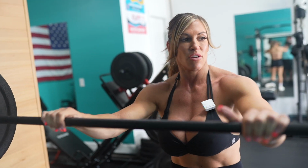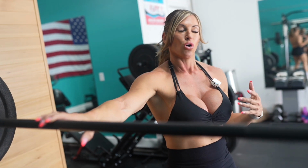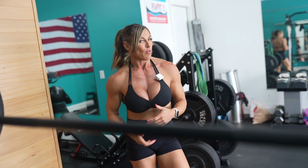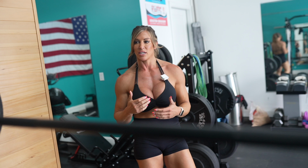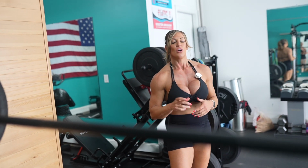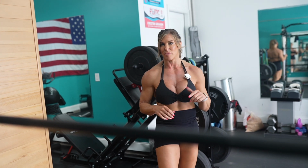Whew. With this, front squats tend to be more quad dominant, and if you're working a heavy quad day, I'm going to show you a variation that's going to make this a little bit more quad intensive with a wedge. So let me grab that and I'll be right back.